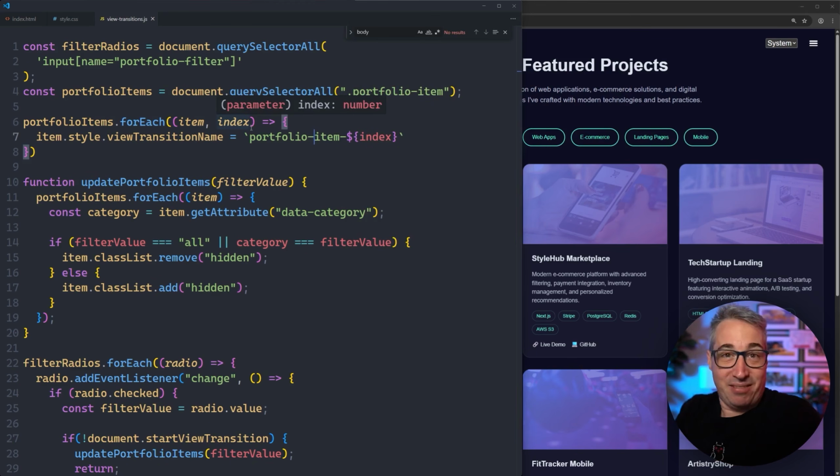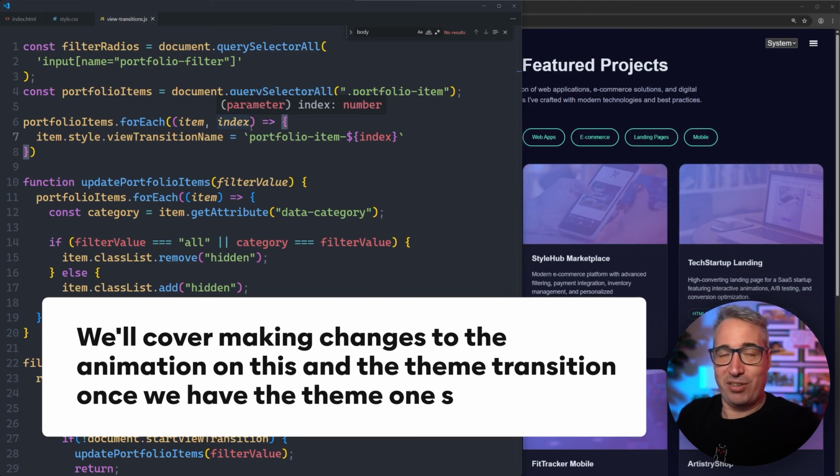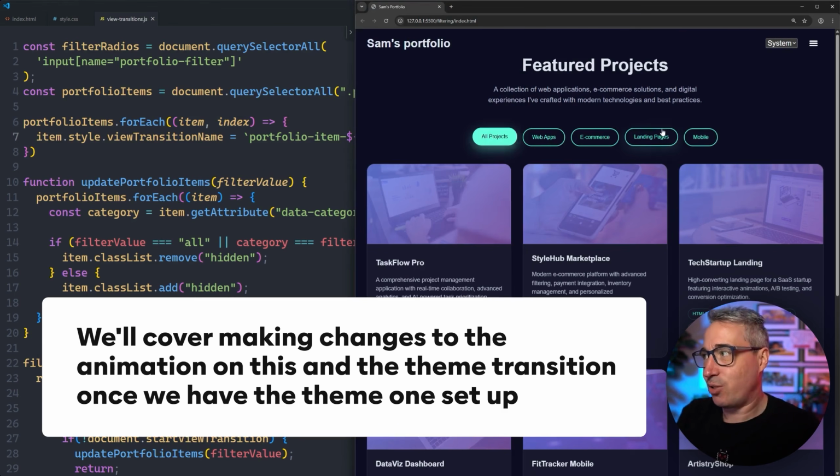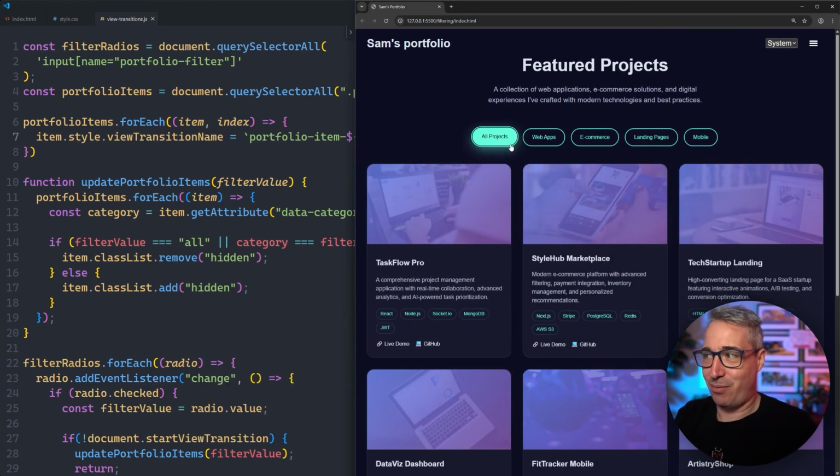And at the basic level, like right out of the box, that's awesome, I find. I think it worked really well. You might want to slow it down, speed it up, and there's a lot more we can do with view transitions. I just think that the filtering, this actually shows us a lot of what we might want.